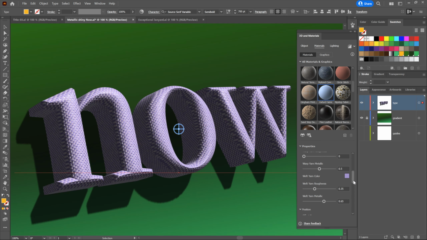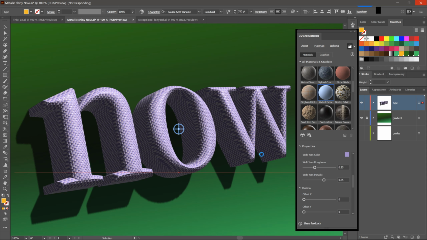There are lots of other parameters to play with, as you can see if you scroll down here, but nothing that we need to worry about just right this second. We'll come to some of those later. However, this is a good point. After playing with what we've got and making this kind of headway, this is the time at which you want to go ahead and once again turn on ray tracing, and then probably leave the room is a really great idea and let Illustrator just do its thing.